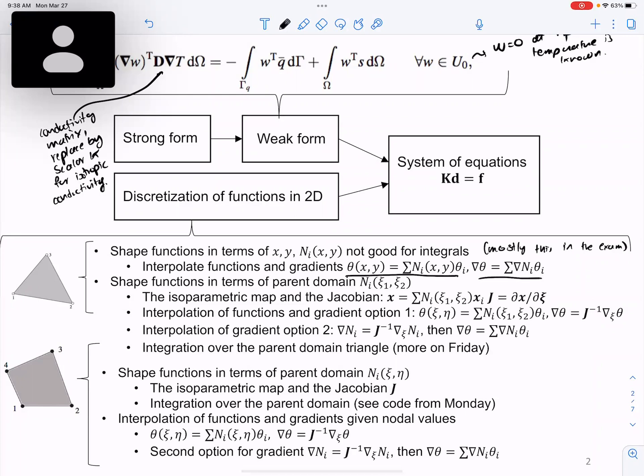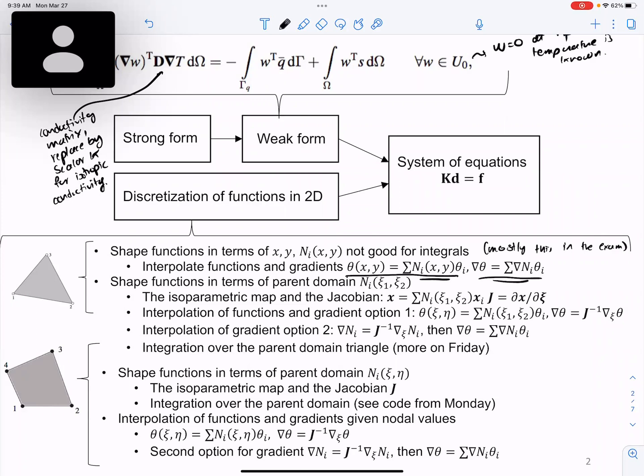The gradient, which is what I didn't do. I did this one, but what I didn't do was this one. But what is the gradient? The gradient is the sum of the gradients of the shape functions times the nodal values. So that one is the one that you needed to do. These shape functions in terms of XY they look bad. They are kind of ugly, but at least this interpolation and this gradient interpolation is straightforward. All you need to be able to do is get the derivative of the shape functions and then just evaluate at the corresponding XY that you want.